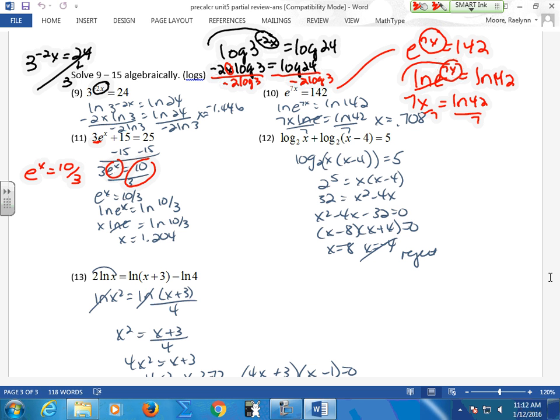What's going to get that x down? Power log, ln, good. ln e to the x, ln 10 over 3. When this x comes down, what happens to ln e? Crosses out, good. Look how nice that is. Just put that in your calculator. Don't do your rounding until the very, very end. Let your calculator do all the rounding at the end.